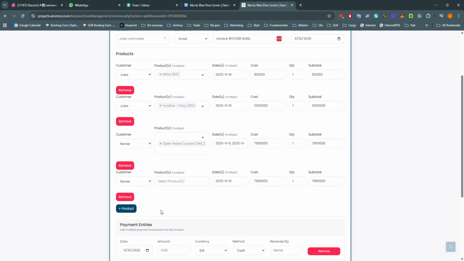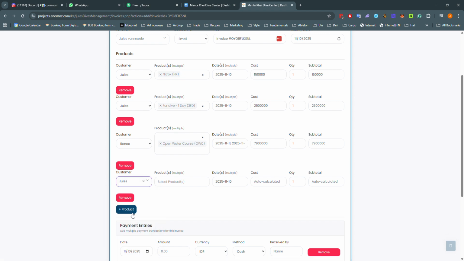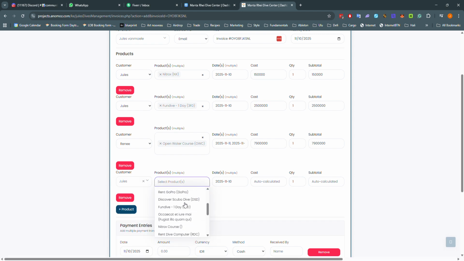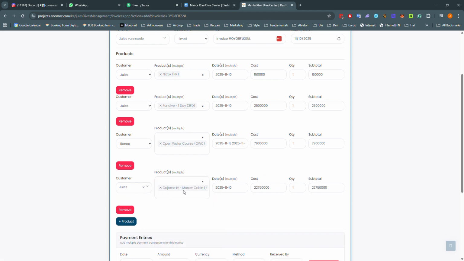So for example, if I add another product, Jules is doing the Kajoma trip in the master cabin, which is our liveaboard multi-day trip. That would be, let's say, 4 days standard. And then I would have to automatically select the Kajoma boat.